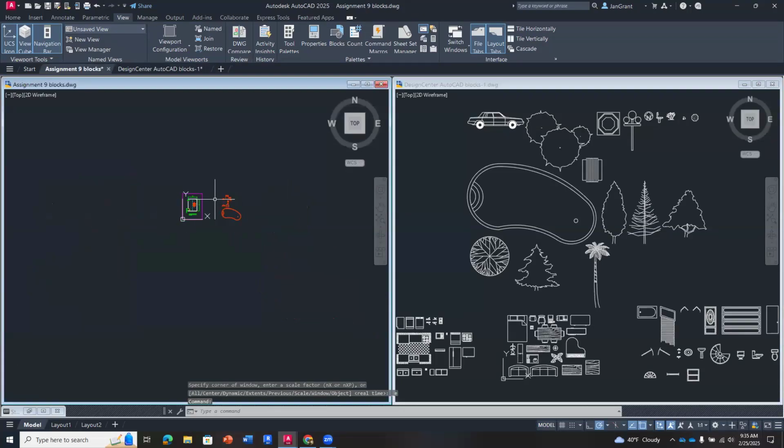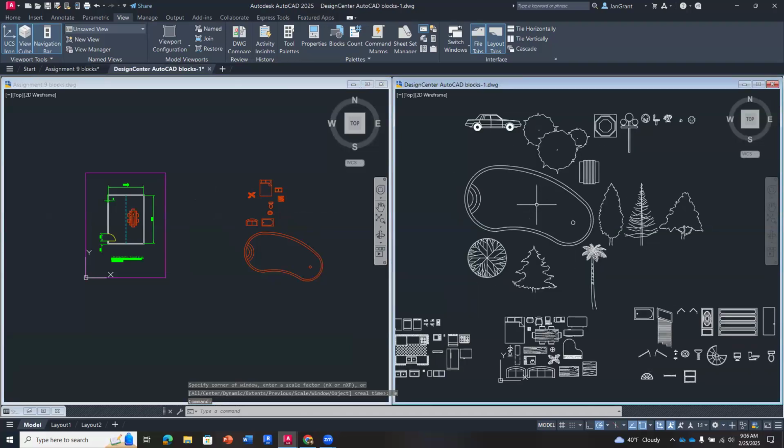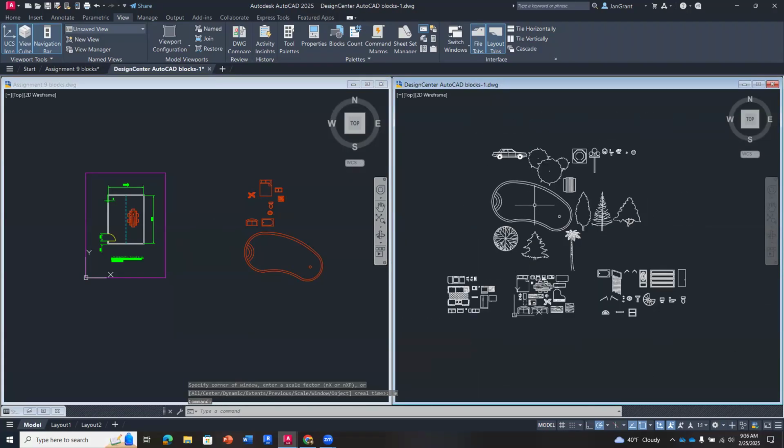But you see what happens? I can click in this one and have control over it. I can click in this one and have control over it. Now, if you started a command in one of them and clicked into the other one, that command's still running, just so you know. So make sure that in this floor plan drawing, you're back at nothing in the command line. Use your escape key to make sure you're out of everything.